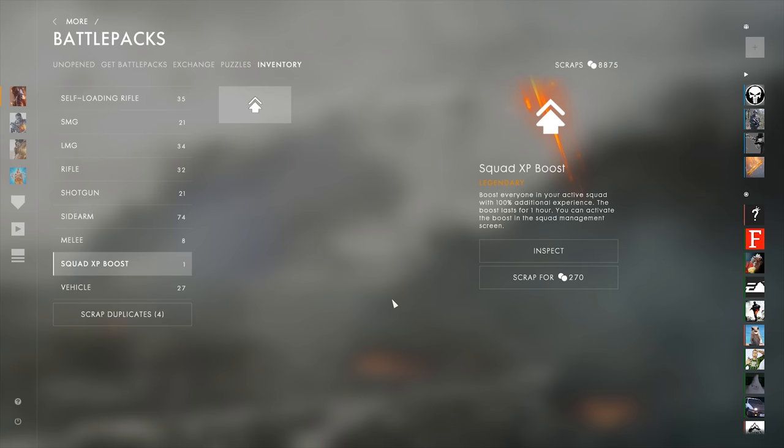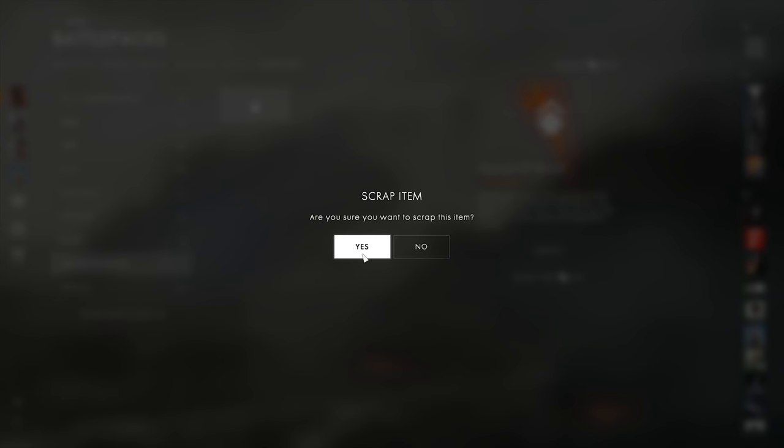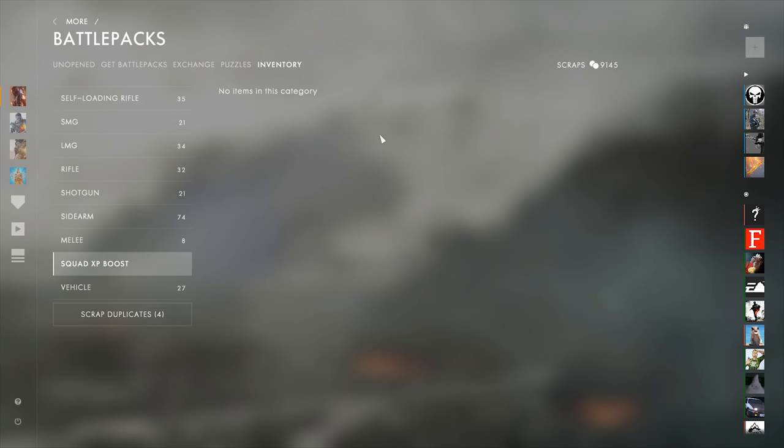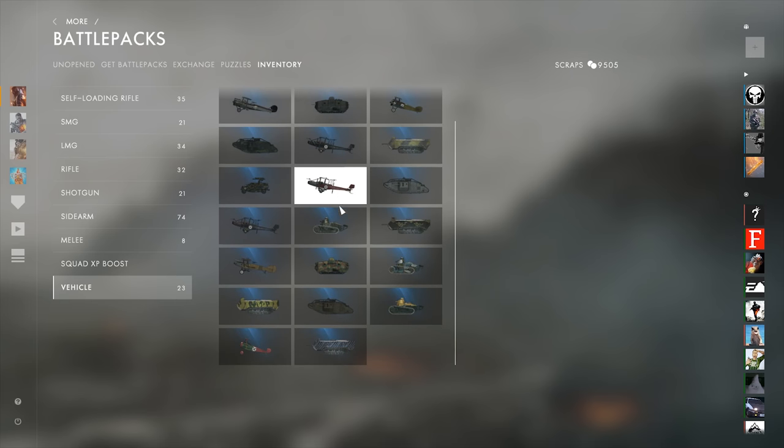I could just click scrap duplicates. Look at me. Look at my geniusness. That's me. Scrap duplicates. Confirm. Okay, so we've scrapped all duplicates that seem to have all been in the vehicle area. We've gotten rid of that. We got rid of the squad.